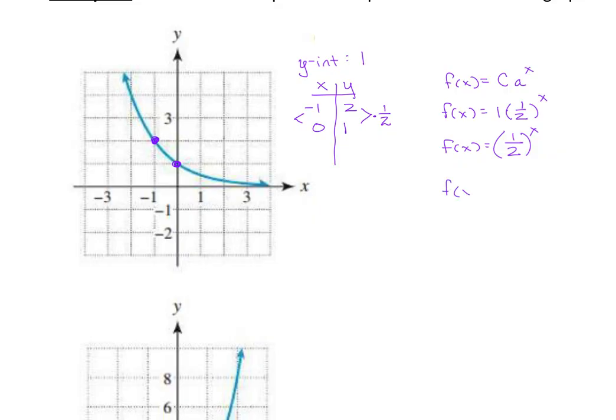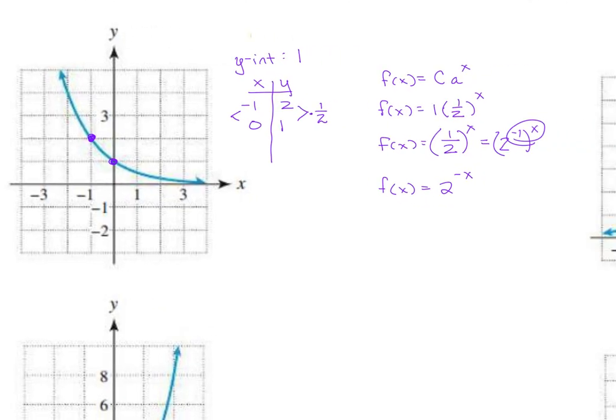Another way that you can write this is as 2 to the negative x. And just remember that with negative exponents, we flip things around. And so we can flip our 1/2 and make this 2 to the -1 raised to the x, and then we just multiply those 2 exponents together. Me personally, I do like working with fractions. They make a little bit more sense to me, but these are the two different notations that you can use. All right, let's go ahead and try a couple other ones.